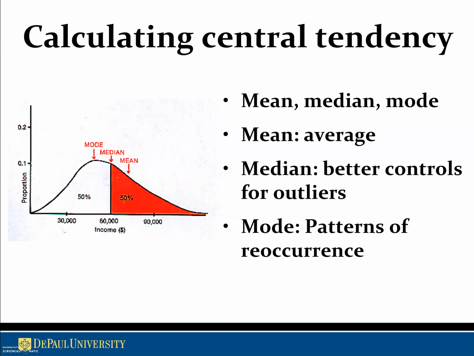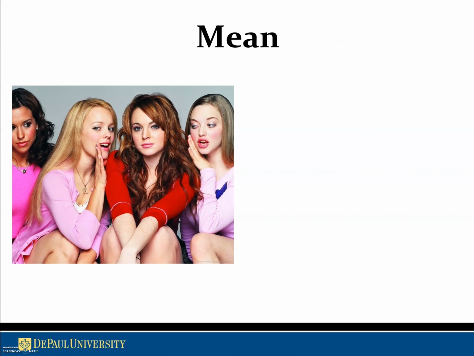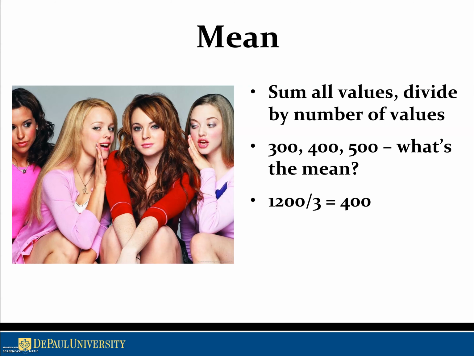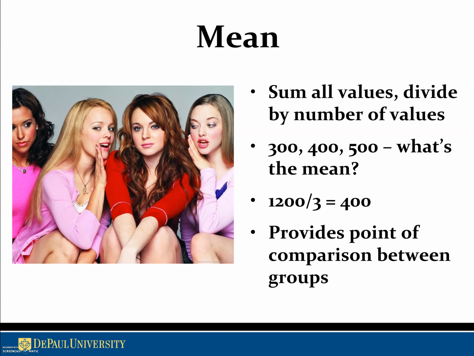And then mode is simply the most common pattern of reoccurrence, so it's the value in there that reoccurs the most. It could be more than one, so there could be a tie for mode. With mean, you sum all the values, you divide by the number. So here in this easy example, 300, 400, 500, the mean is 400. Just sum to 1200 and divide by 3. Pretty easy. We're not going to do a lot of hand calculations in the course, but this will be the module where we do some of it so you can understand it when we apply it to spreadsheet applications.